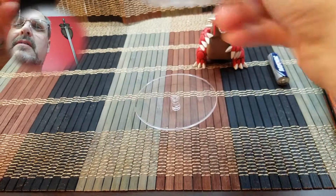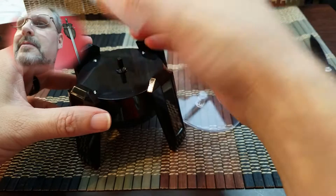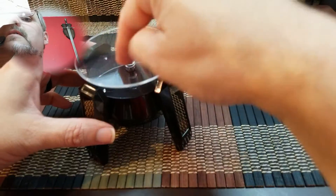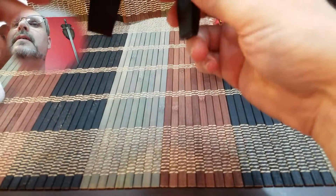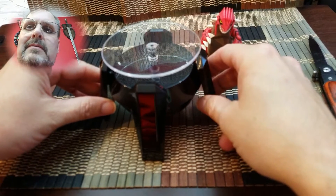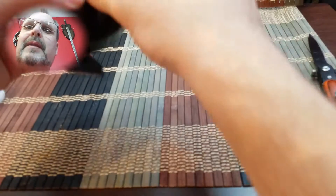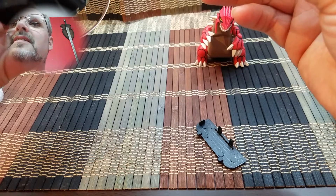I'm guessing that's going to be the stand that we display it with. We've got this little styrofoam piece here. There's an on/off switch — let's see if it works. Okay, so those are the solar panels; there's one panel on each leg, so it should have plenty of solar panel collecting area. We'll just put in the battery — it takes one double-A.